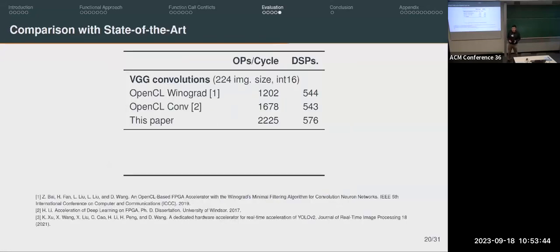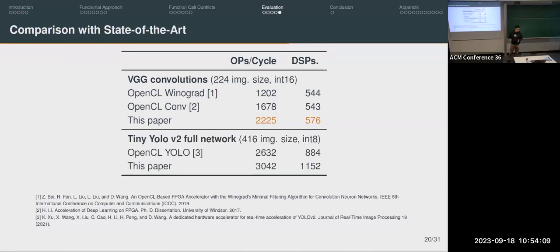For comparison, we also compare with some other work, and they are all using Arria 10 FPGA. They are using OpenCL manually, so what I mean is that they have to handle sharing and scheduling everything by hand. And for us, you can see our performance for the VGG network is better. Operations per cycle is for the speed, so the higher, the better. We also compare with the YOLO network, and we still have better performance.